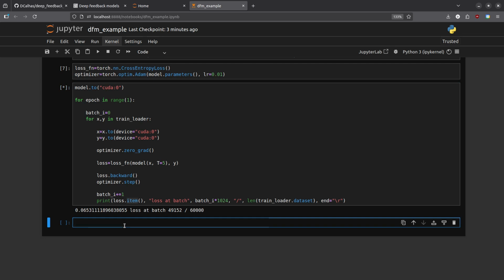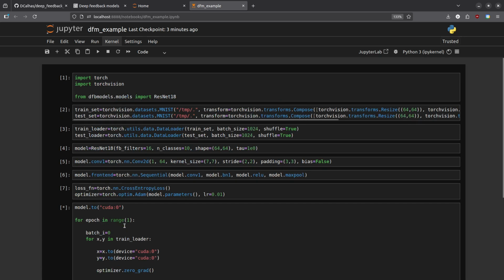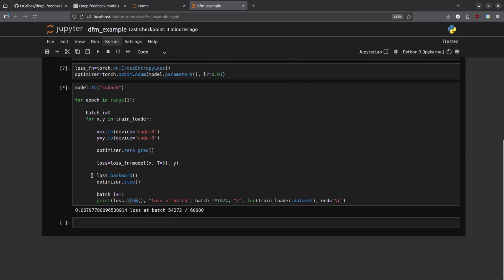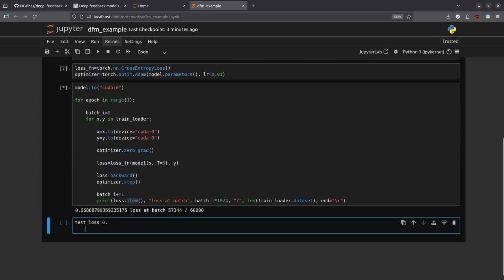So for the evaluation, I'm just gonna print the test set loss. So we have defined before a test loader, okay, and what we are going to do right now is that we are going to accumulate the test loss in a variable. Wait. Oh, weird. It indented.